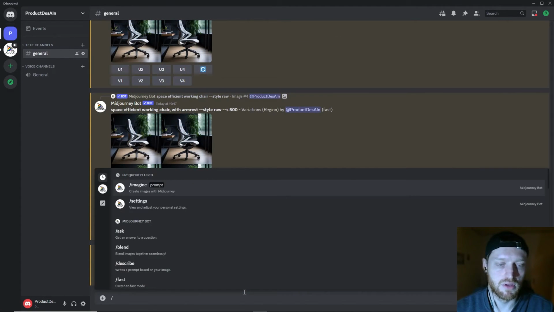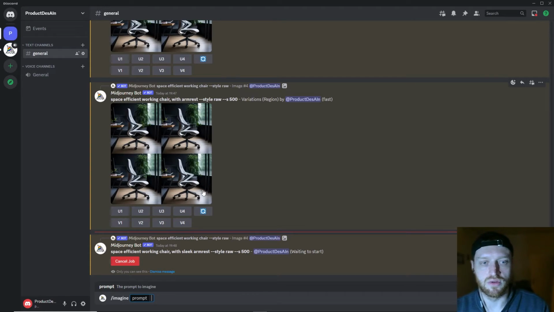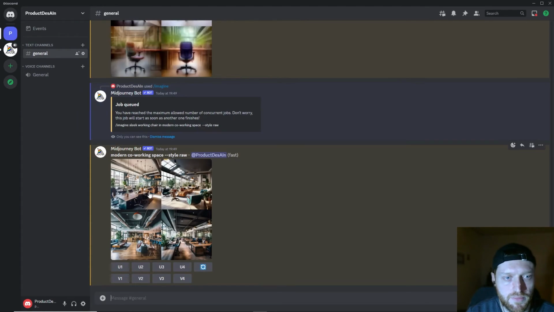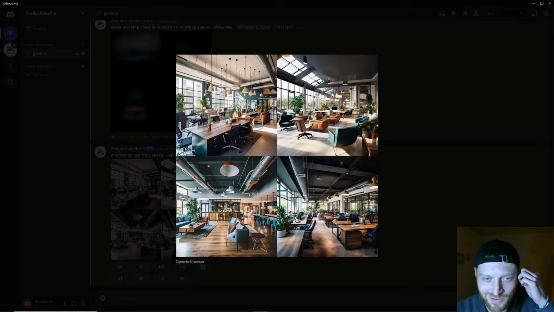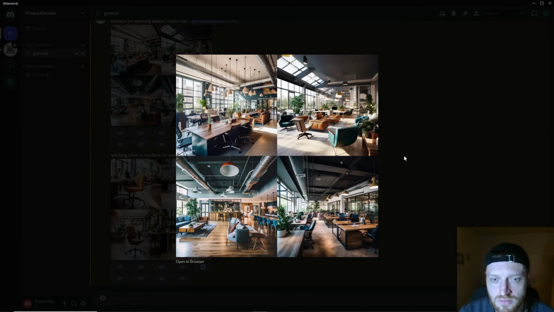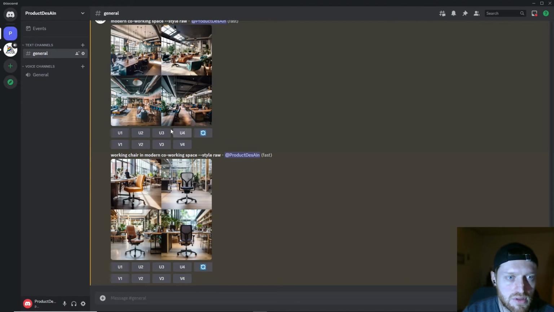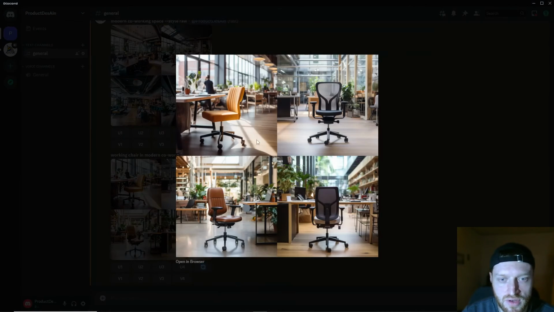You can also try to describe the user context. Right, modern co-working space. So it looks pretty much industrial. A lot of lamps hanging from the ceiling, apparently, in those co-working spaces. So I'm interested how it will place the chair into that context. I think it's nice that it stays with a similar environment for all these prompts.